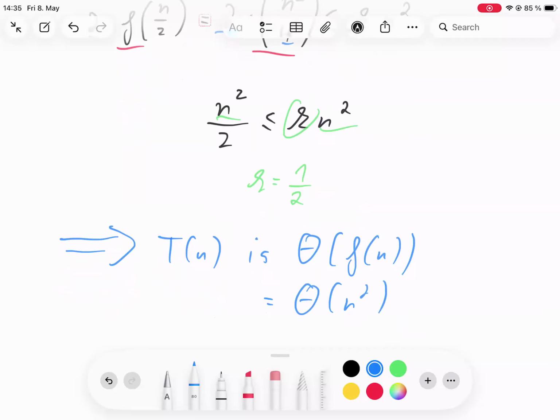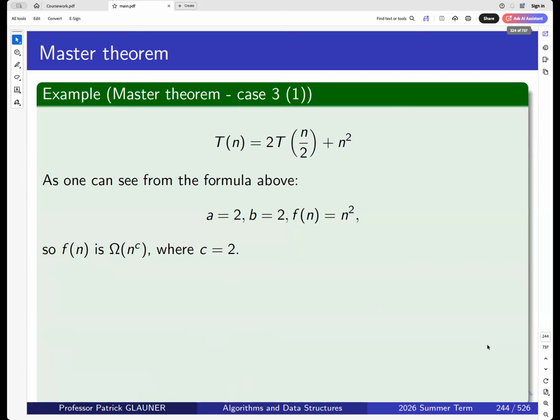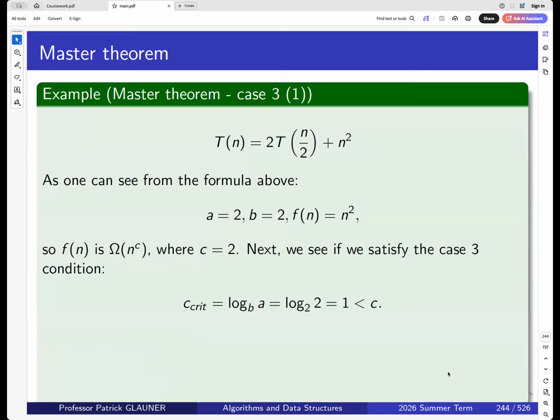So that's the master theorem. I think it looks more complex than it is, and eventually it's just a set of rules which you can remember or write down and follow, and this can make it far easier than solving the recurrence relation manually. However, for the exam, you need to know both methods. Sometimes in the exam you may be free in choosing your method. Sometimes you may be asked to use the master theorem. Sometimes you may be asked to solve it manually. So for the exam, you need to know both approaches. And what we did here is also in the slides.